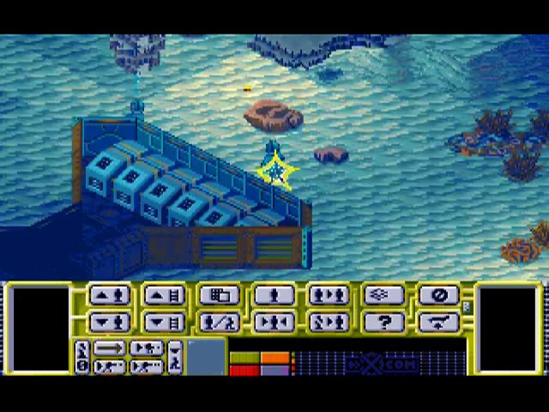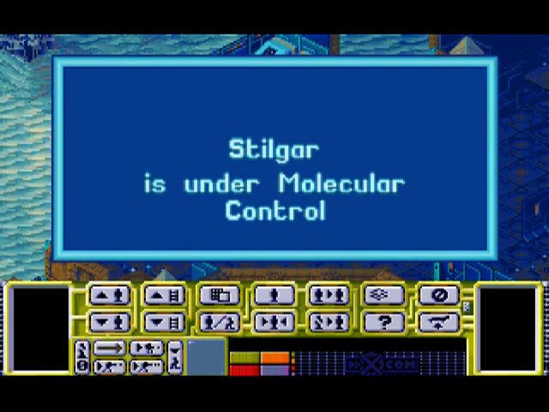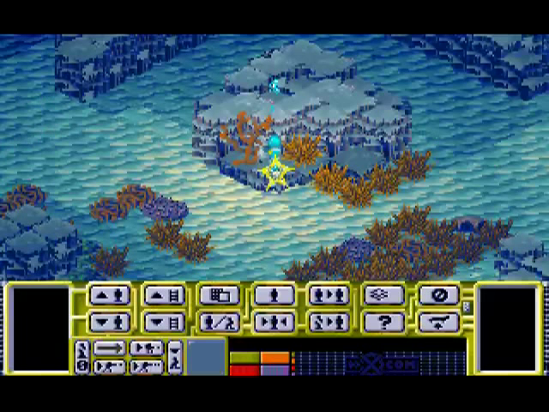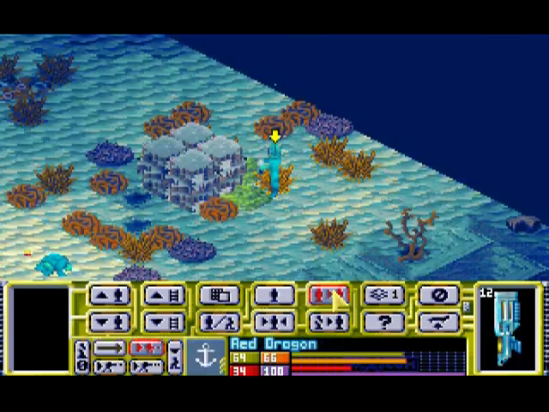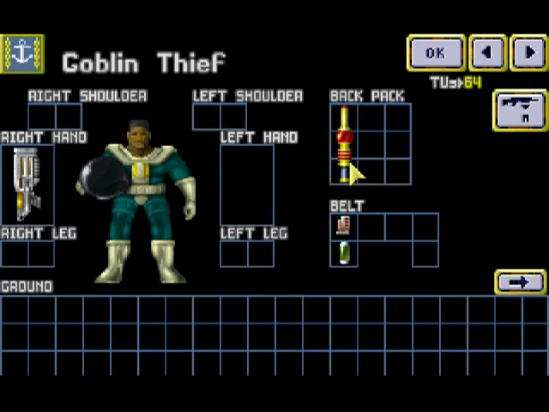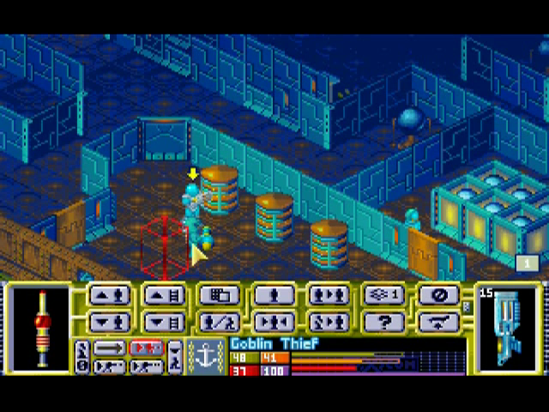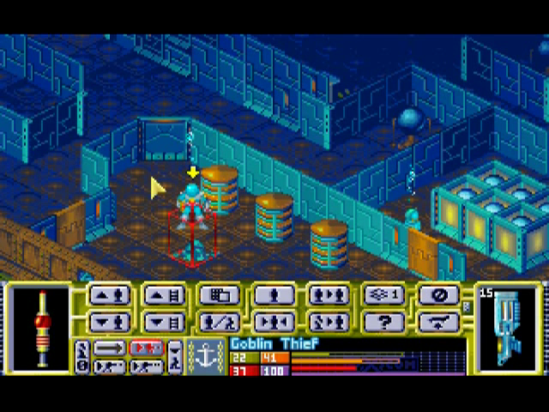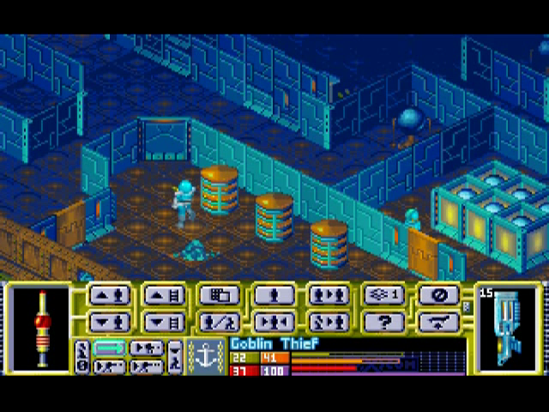Sonic under molecular control. Axel under molecular control. Oh dear. I think oh dear is the correct answer to this. Splunky Man has gone berserk but has no weapons. Okay. And stun stick. Okay, we'll see what prize we get out of it later. No, we're not standing there. Not if that's happened.